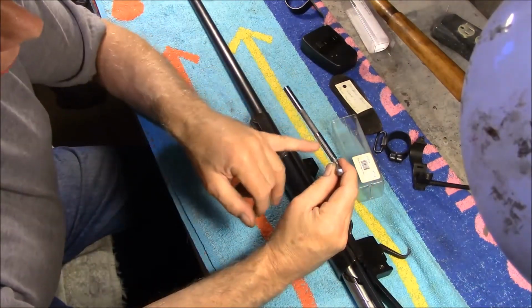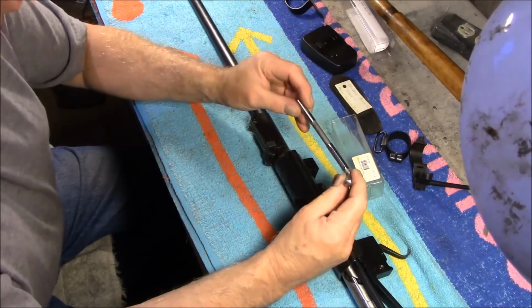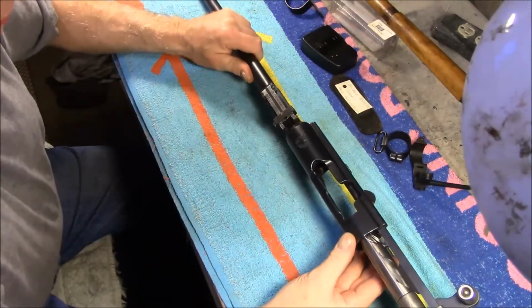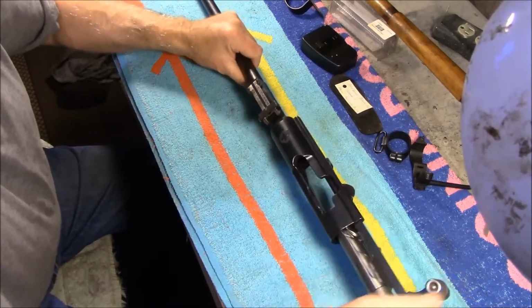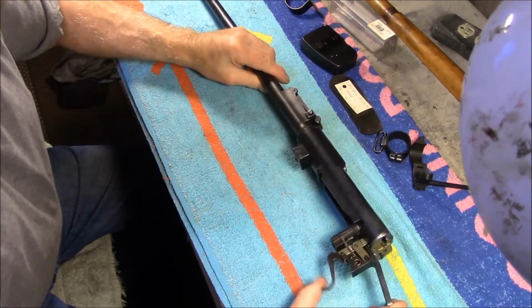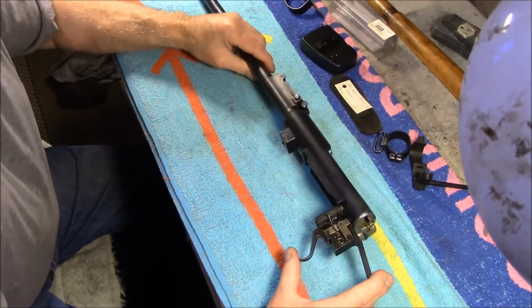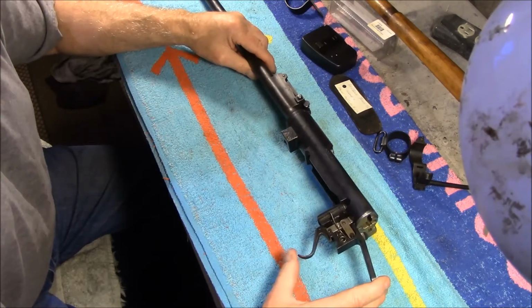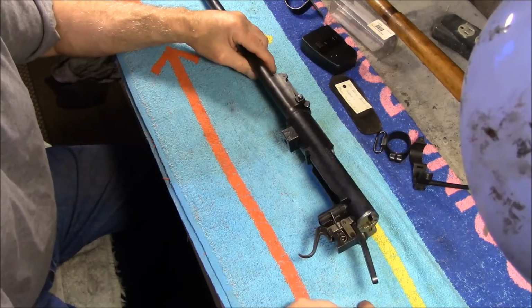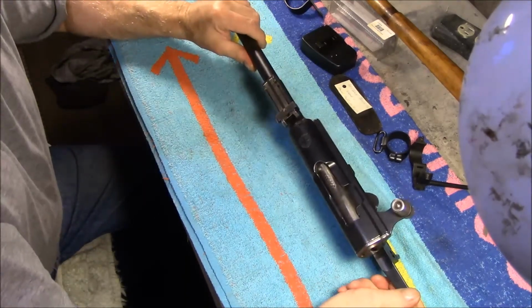Each whole number on this throat erosion gauge represents 1/1000th of an inch in wear at the throat diameter. Okay, so if that makes any sense to you guys. So I would say, at this point, mechanically, this thing appears to be in really nice shape. And of course, it's got the commensurate mil-spec trigger. I haven't checked it, but I can just tell from my calibrated fingers that it's going to be about 32 ounces on the first stage and probably 75 to 80 ounces on the break. They're about 5 pounds all in, both first and second stage. Mil-spec K31 triggers are about 5 pounds. Anyways, that's what we got there.